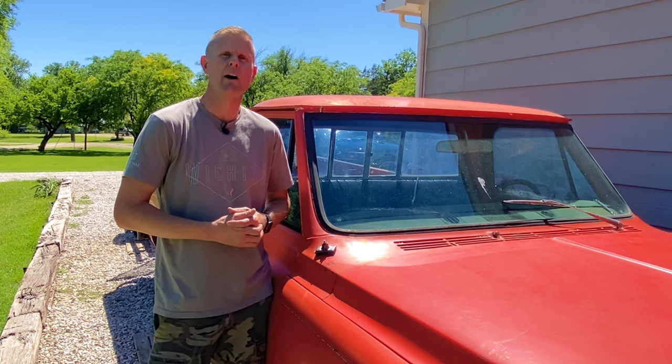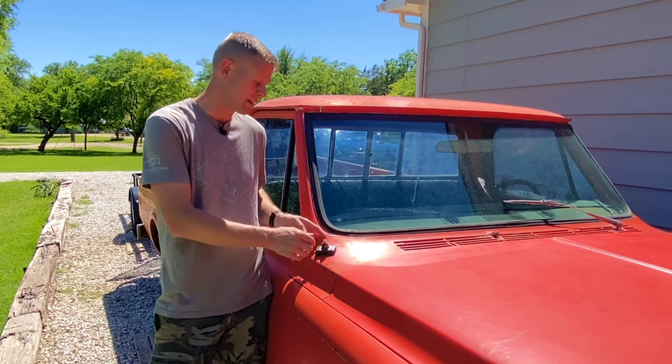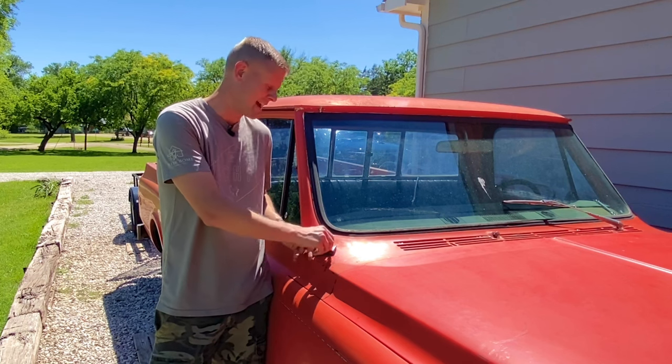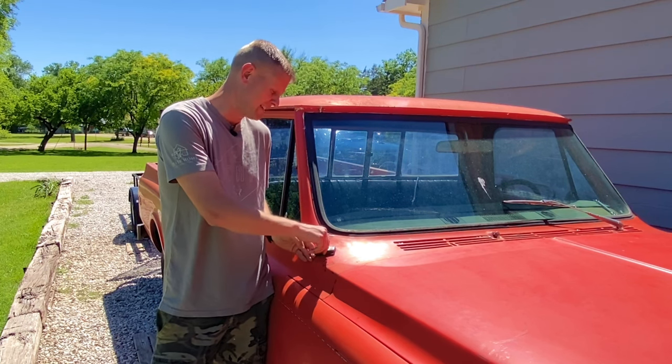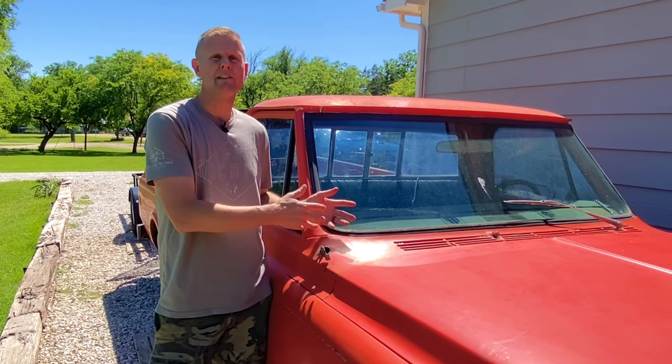Most of these cowl panels were pretty much universal, but every once in a while you'd find one that didn't have a cutout for the AM or AM-FM radio antenna hole because it might have been a radio delete. If yours does have one, go ahead and remove the antenna now and any of the hold-down or mounting bolts. Take that all off and discard it so it's loose and we don't have to fight it once we've started to pull the cowl off.